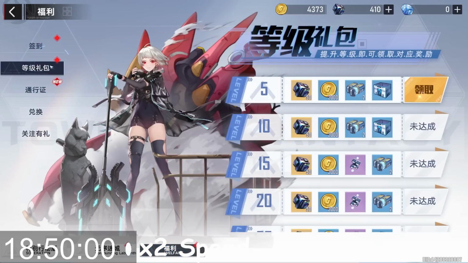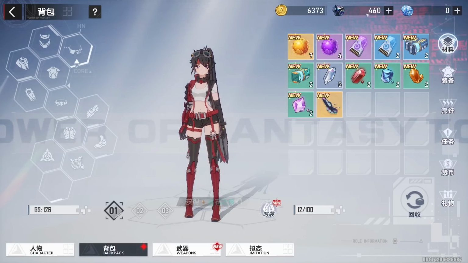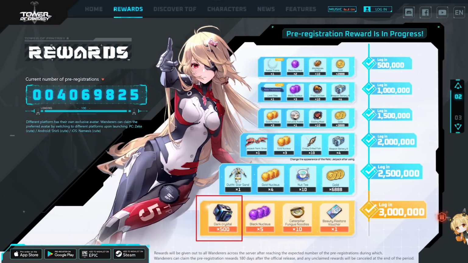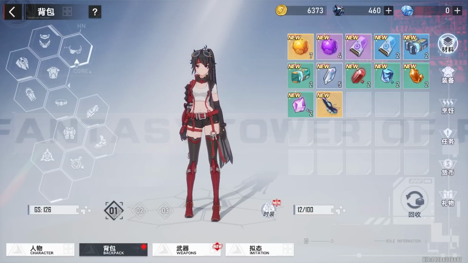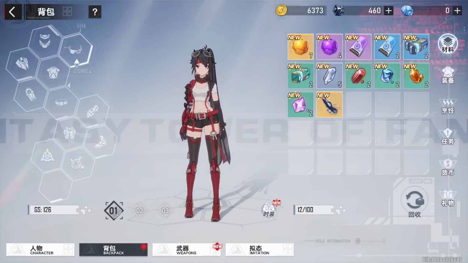And then we want to go over here and claim our rewards for being level 5. And this will end us up at 460 dark crystals. This, along with the 500 pre-registration rewards and the potential 100 from following them, will net us 1060 dark crystals, which is just enough for 7 pulls on the limited Nemesis banner. This ends my day 1 reroll guide.